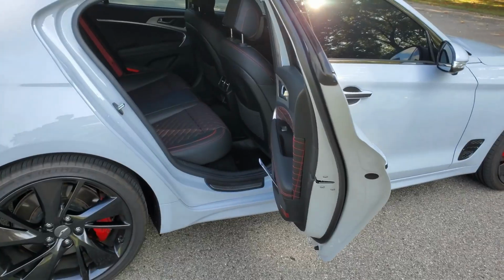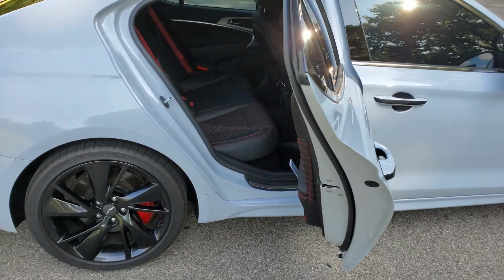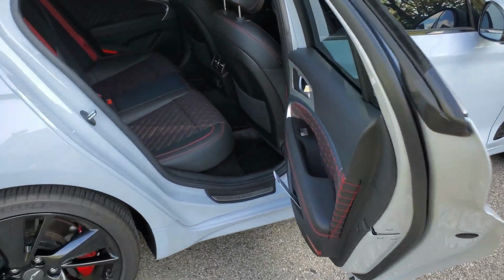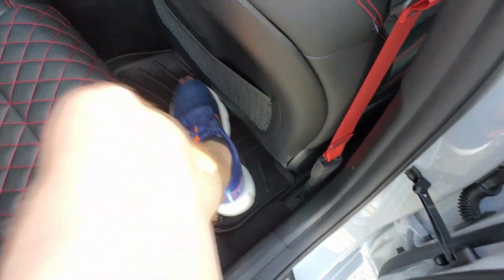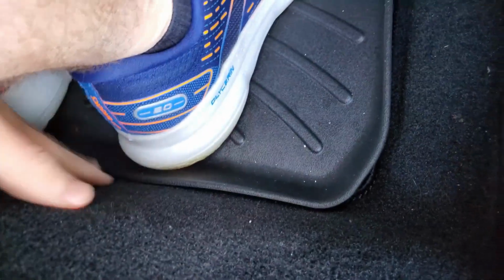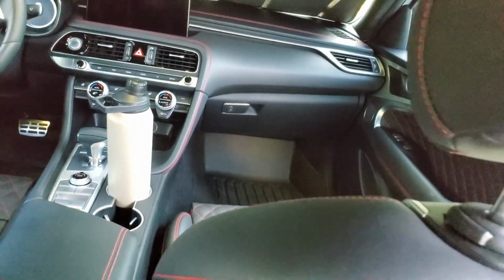So now let's talk about the practicality of this car. If you're someone who often has passengers in your car, especially in the back seats, do not buy this car. The back seats in this car, well, let me put it this way. There aren't back seats in the car, and there should not be 4 doors on this vehicle. I don't know why they attempted to put 4 doors on this car. They should have just made it a coupe. That's about all I'm going to say about the back seats. They're not there. Just pretend they're not there. I mean, they are physically there, but they might as well not be there.